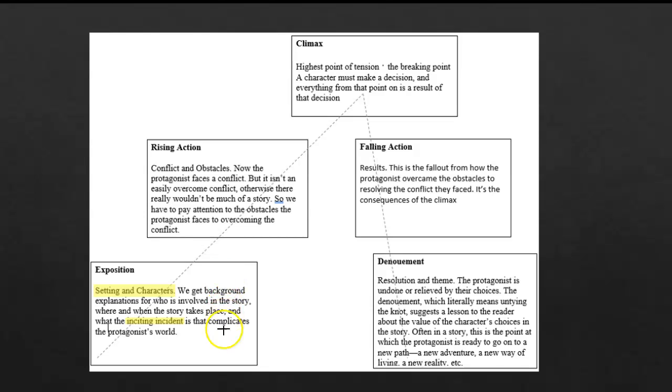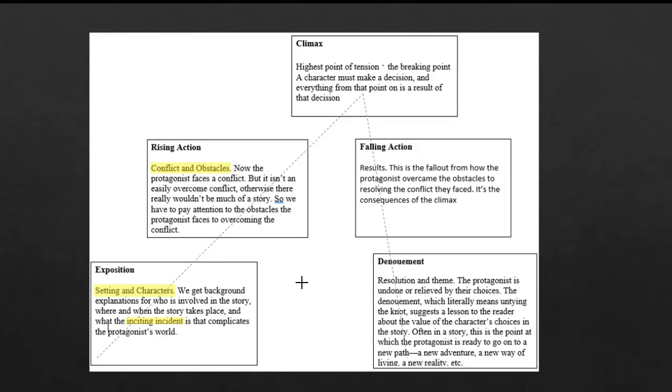And that complication, that inciting incident, is going to lead us to an understanding of rising action, which is about conflict and obstacles. Conflict is the challenge that the character, the protagonist, runs into. Obstacle is what gets in the way of resolving that conflict. So let's say we have a story about Jamila, who is hungry, and she wants to go and get a hamburger. She goes to McDonald's, opens up her wallet, and the $5 that she had there is right there. She takes it out, buys her hamburger, and that's the end of the story. Not much of a story.